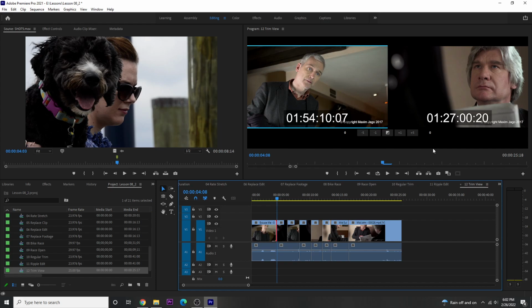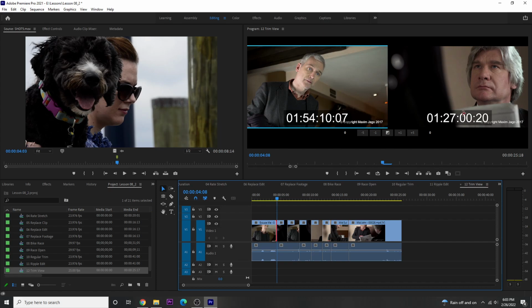Alright, so the next thing it wants us to do is in the program monitor, hover the pointer over A clip and B clip. Don't click yet. So here's our A clip, and we can see we have an edit tool this way. We go over here, we have the other edit tool, so we can roll the end of this clip out or the beginning of the second clip. If you hover in the center, you get the roll where it does not change your duration of the images. As far as your timeline, it would just keep it the same, making one longer and one shorter. The other thing that you can do is we see the time displayed here on each of the clips.